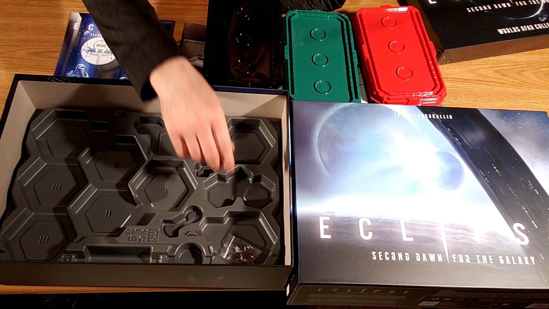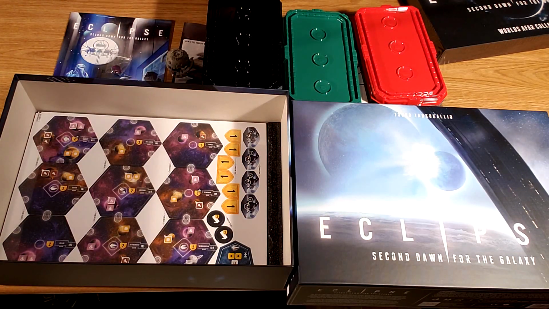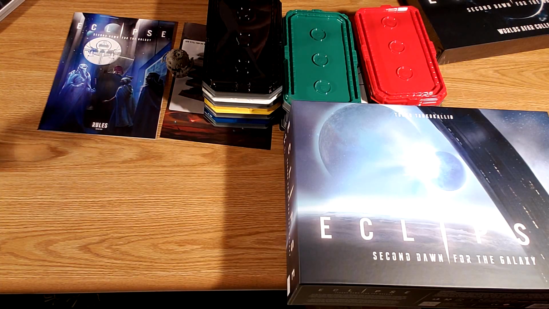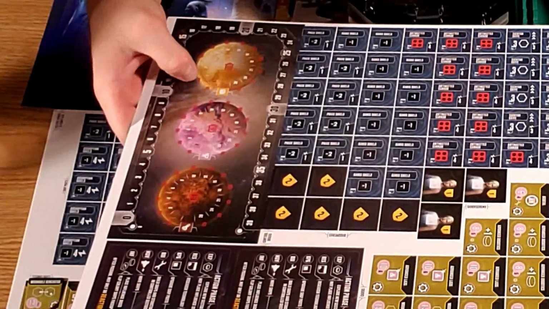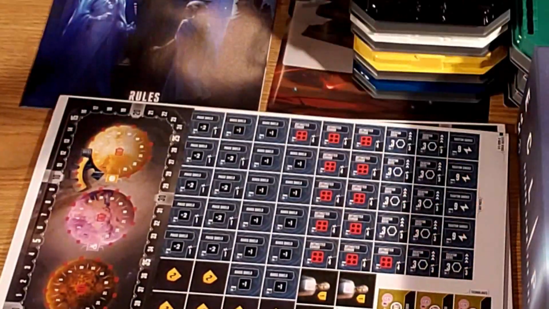Is that it? I think there might be something under this tray. Oh yes, map tiles. Can't go into space without base tile. Another punch board here. It looks like we have some sort of player board. So, a punch within a punch, little slots on the player board that I'm guessing your little 40-point tracker piece gets slotted in here.